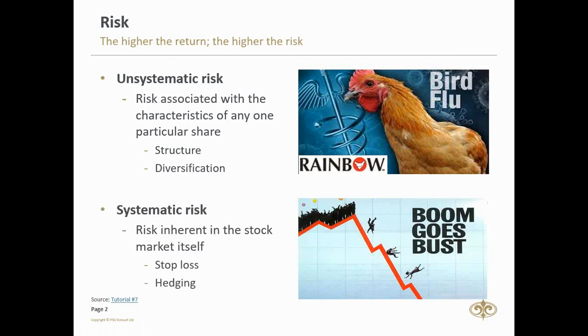Then we talk about systematic risk. This is the risk that the whole stock market can fall. This is where you have to look at where the market is right now. The JSE All Share is at all-time highs on a daily basis. We're making new highs, same as the S&P 500 and the Dow Jones. Obviously, when you're at the top of the cycle, yes, we are making new highs, but how long will that be sustainable? We're looking at closer to a 10-year bull market.